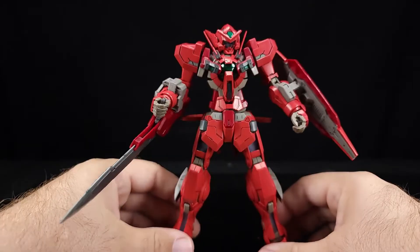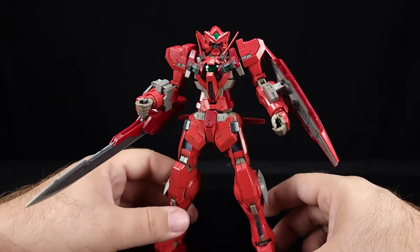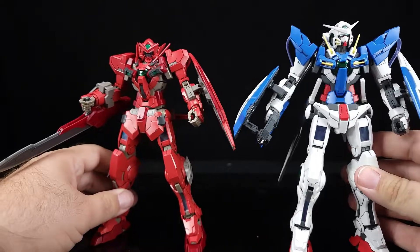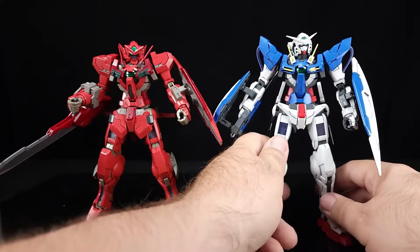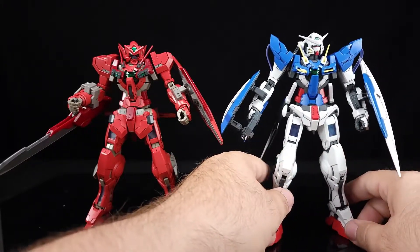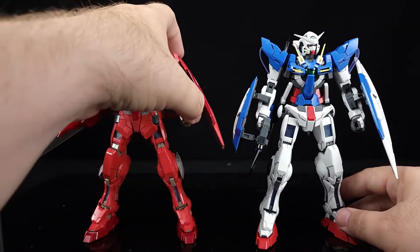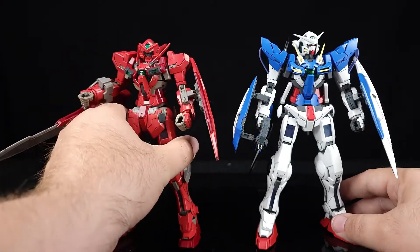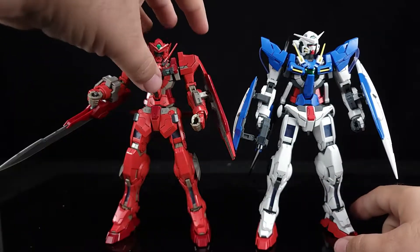You can position it to tab into the palm of the hand — it can just be cool like this and it's neat. The one thing is you lose some head articulation because of the giant ears and giant fins — you're just losing a lot of range of motion. Since last week we did the normal Exia, let's bring them in as cousins — it's essentially the dad. We only have the Type F, the red one — the white and blue is very close to what the Exia looks like.